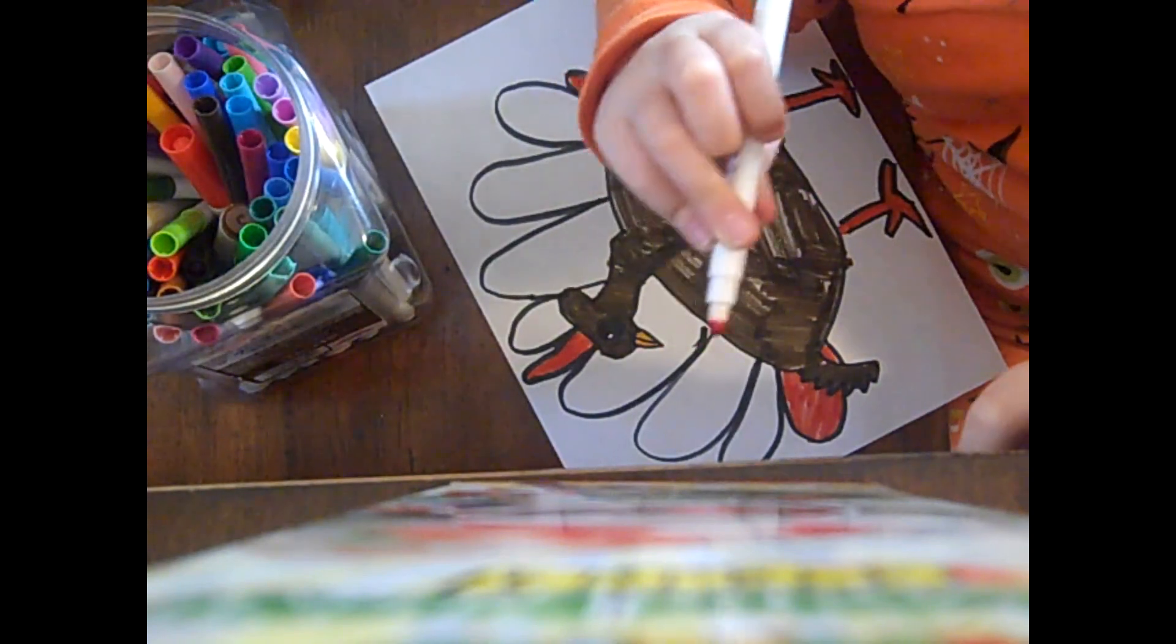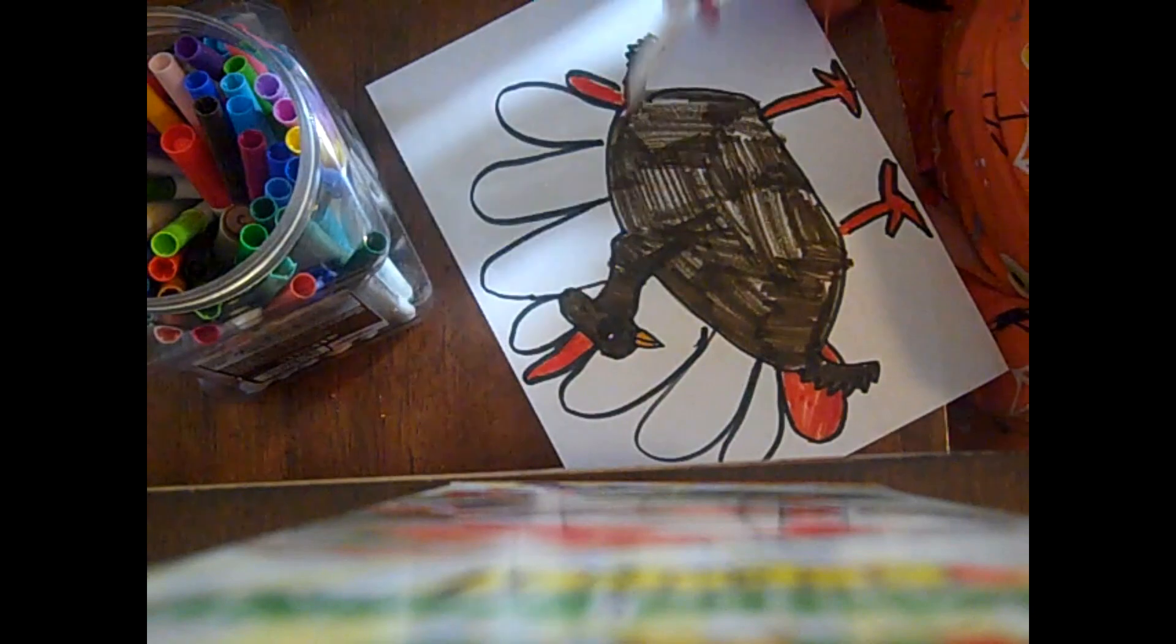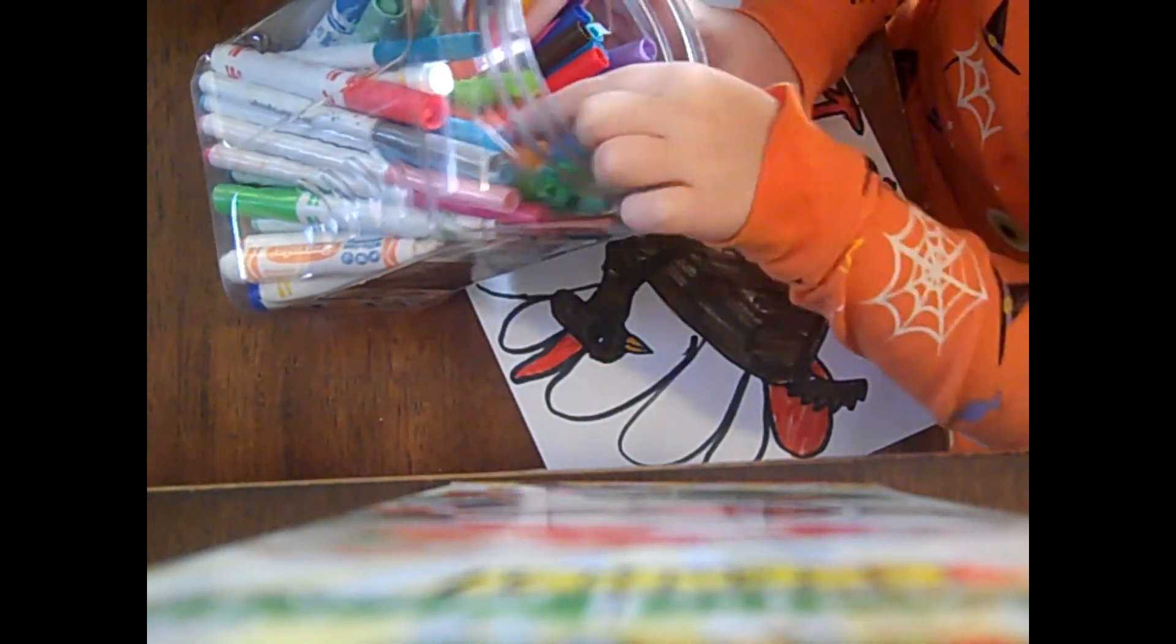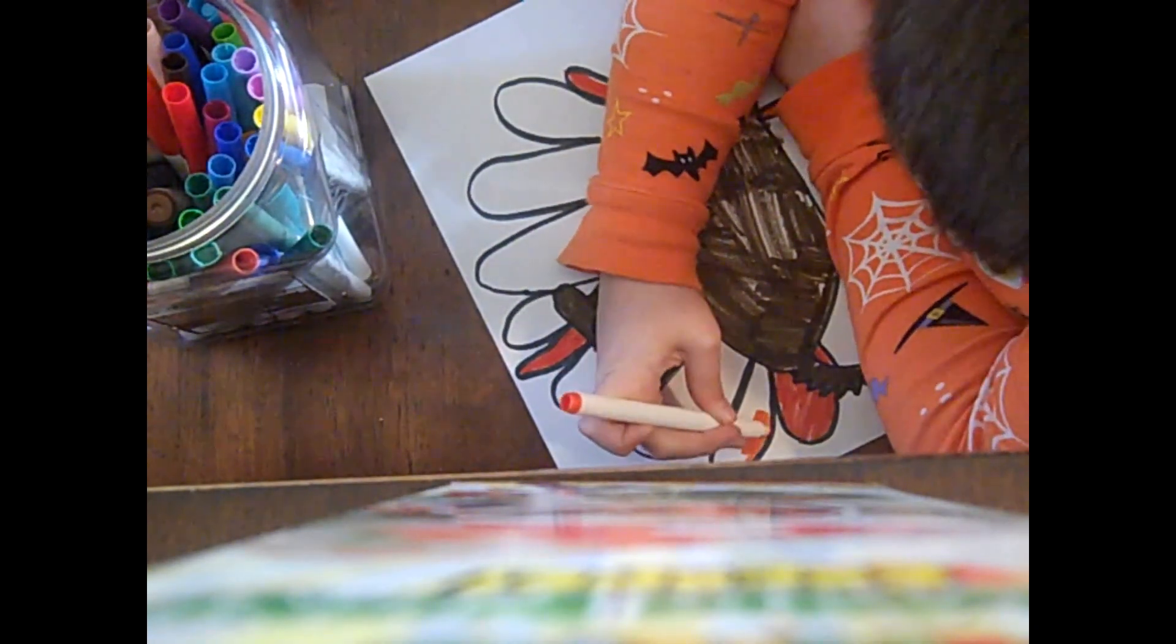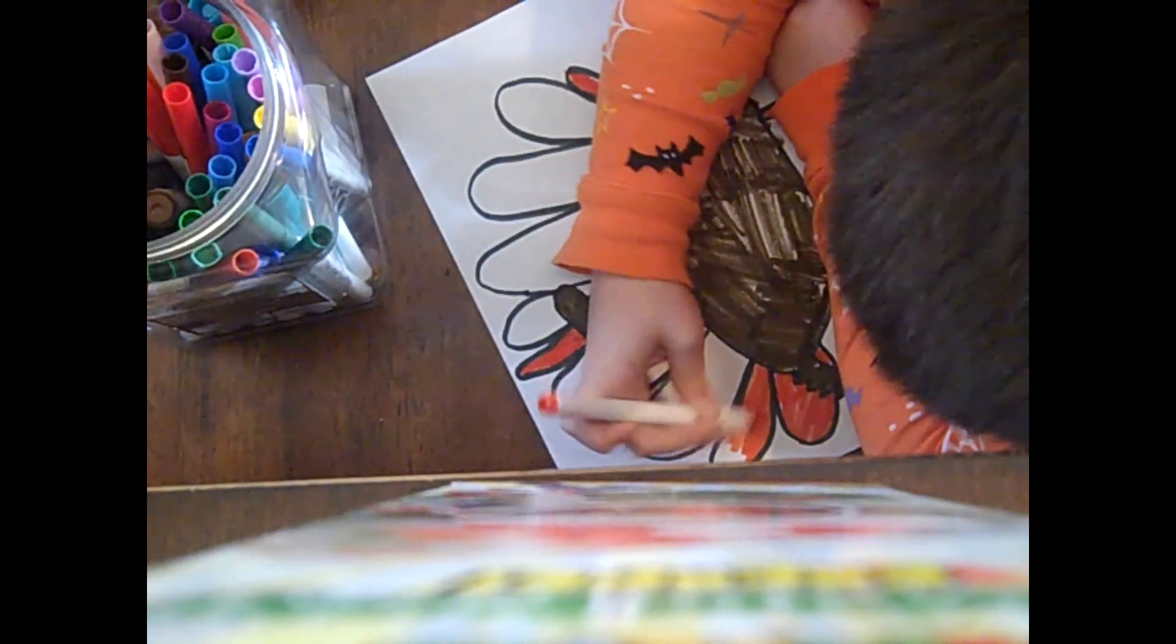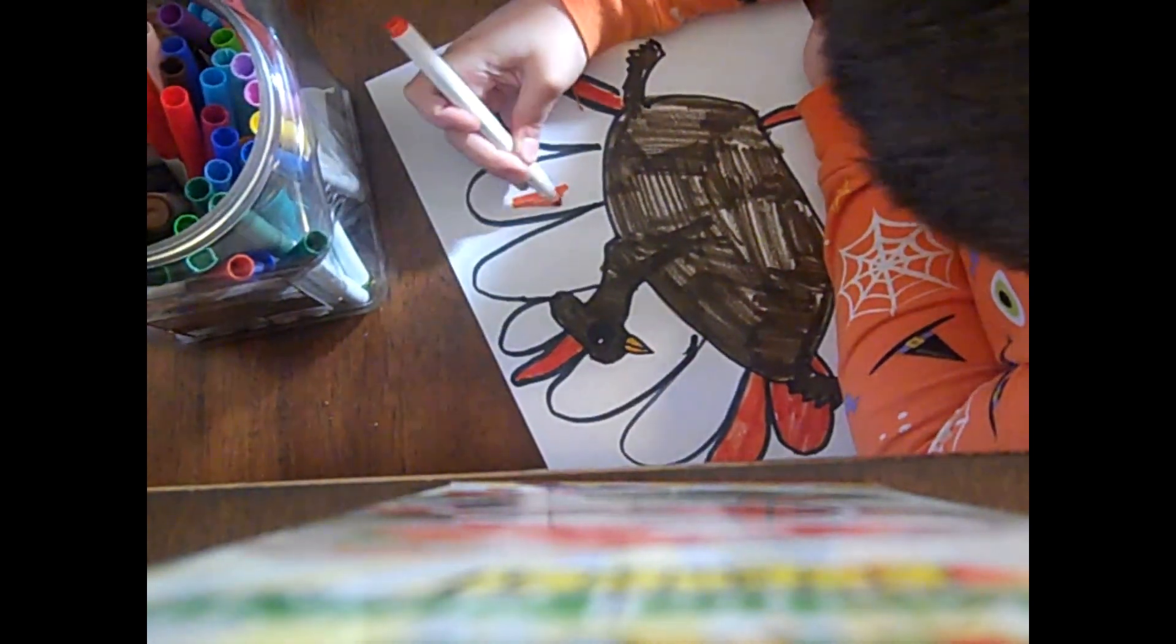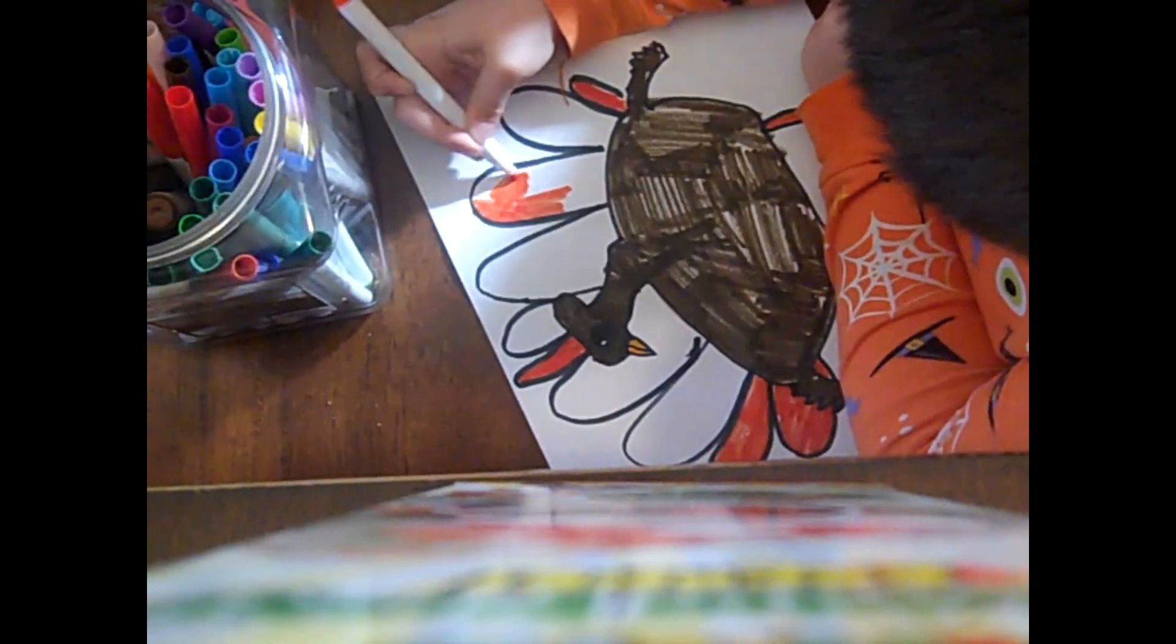However many feathers you did, make sure that you get enough to color in the same amount of each. And then we're gonna switch to our orange and color in two. I'm gonna color in the second one we did and one two numbers away from ten, so the eighth one I did.